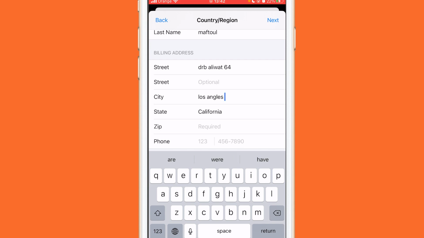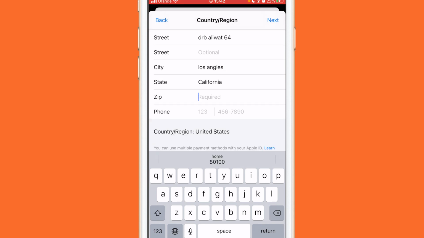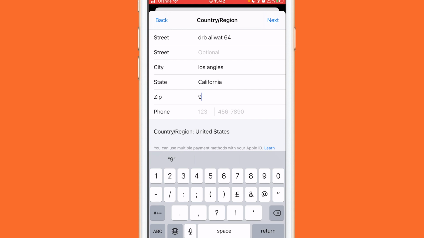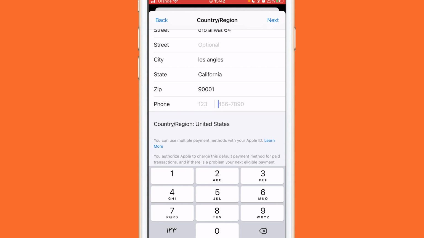All right, now after you enter Los Angeles, where it says zip code, the city that you entered here, you can just find the zip code on Google. You can just enter Los Angeles, next to it enter zip code, and Google is going to give you the zip code for this city. Now the zip code for Los Angeles is 90001. Now the phone number is a tricky one. If you have a correct phone number, enter it. If you don't have it, enter whatever you want. For example, 1 2. You probably have to enter your correct phone number.